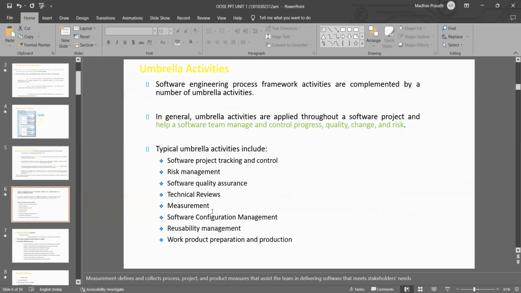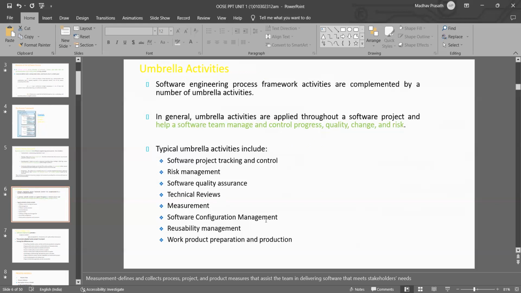Next one is measurement. For example, your project is to be done in 9 months. Within 2 months, how much progress you have made, they will call it measurement. Measurement is also taken into consideration in simple things, such as whether the password should contain only 8 characters, one capital letter, one small letter, one special character. Those are the various types of measurements also. Just as a simple example, I'm telling you.